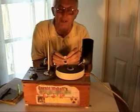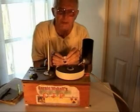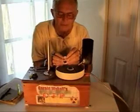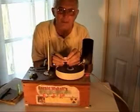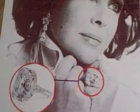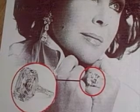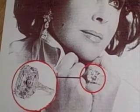Burton later purchased a $1 million gem for Liz, but she sold it, used the proceeds, and gave it to Africa Relief, food relief. But this is the famous Krupp Diamond, or as it's known, the Burton-Taylor diamond. Taylor may have more beautiful gems, more expensive gems, and a large collection, but it's said that the Krupp Diamond is her most favorite jewel, and she wears the ring constantly.